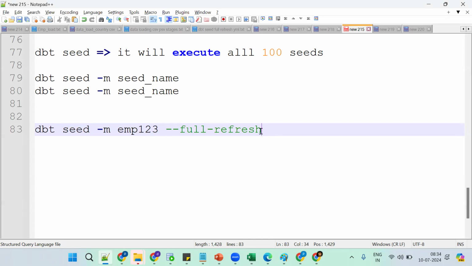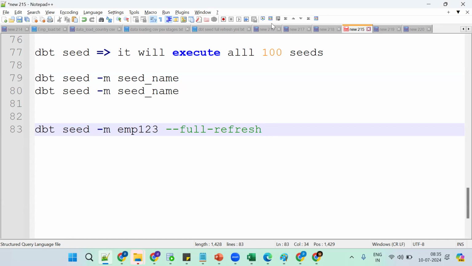Remember what we discussed so far. Seeds are nothing but static data. The functionality is about these seeds. Is there any other concept in DBT? In the models, we have the incremental and snapshots concept. There we have worked on SCDs, so type 1 and type 2 can be done. That one is more about snapshots.